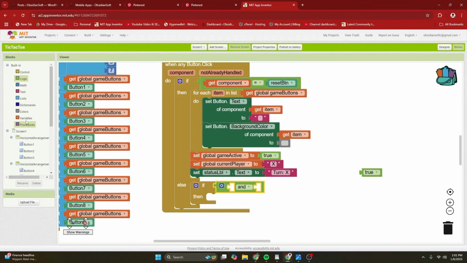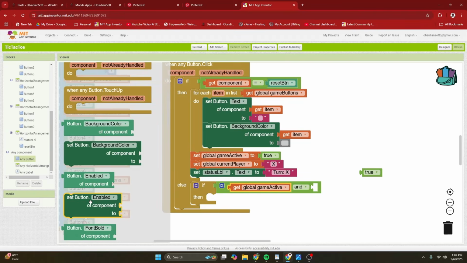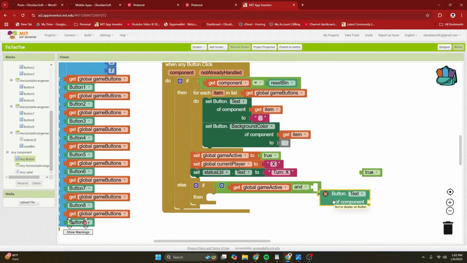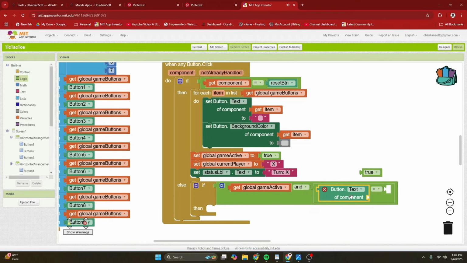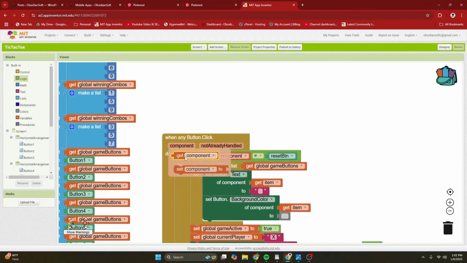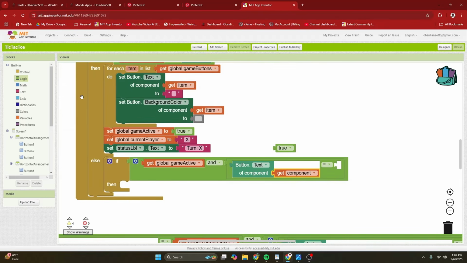So if game is active and the button's text, any component, any button, sorry, I had to get the logic equal to block, plug that in, and button text of which component? This component, the button, the component that has been clicked by the user. If the text on it is empty, that means it can be played by the user and the game is still active.